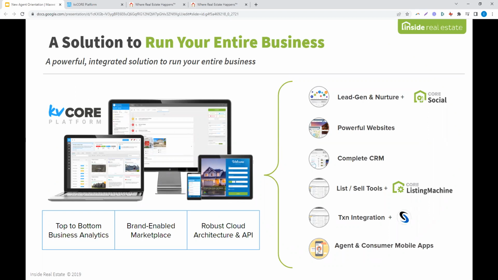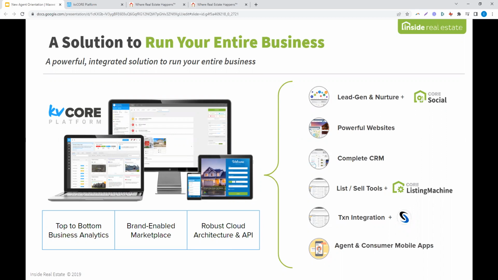Now, you also have some of my favorite platforms, Core Listing Machine and Core Present. Personally, I'm a Core Present trainer, so I am a big fan of that. And all of this works together. So Core Listing Machine is going to automate some social posting when you get a new listing. It's going to automate postings about articles and holidays and really keep your social media moving. Now, Core Present is going to allow you to run your CMA and have your presentation tool all in one place. So again, less places to log in, make my life easier, more convenient.